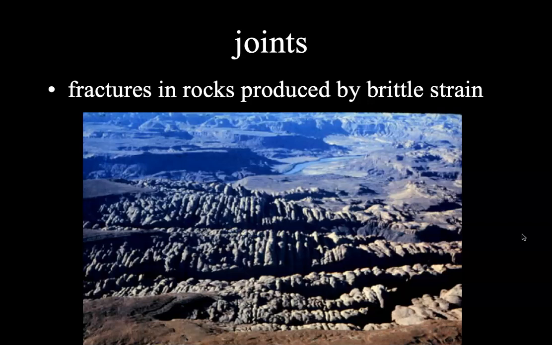Sometimes a rock does not experience plastic deformation. It experiences brittle strain. Before, we used the example of cookie dough. Now imagine a very stale Chips Ahoy chocolate chip cookie. If I apply pressure to it, it won't bend, it will break. And when rock breaks, we call that brittle. In the example of a joint, the rock breaks to form cracks.